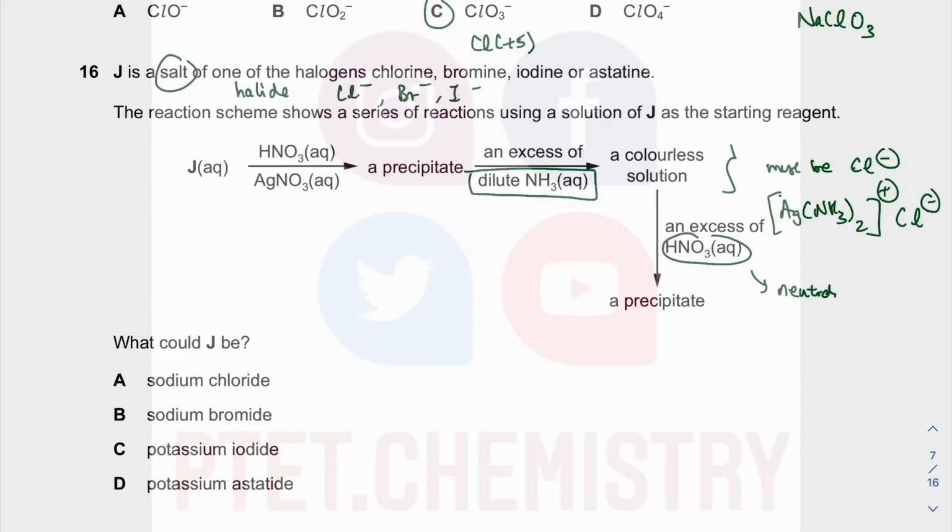When it neutralizes NH3, you have HNO3 plus NH3, and it will form ammonium chloride. When you take away the NH3, then it will precipitate out silver chloride again. This can very easily be your theory level paper where they ask you to suggest or explain what happened here. It can also be a practical experiment paper where they ask you to do this, state what you observe, and suggest what happened. Okay, so we know it's got to be chloride because of this observation here, and not any of the others.